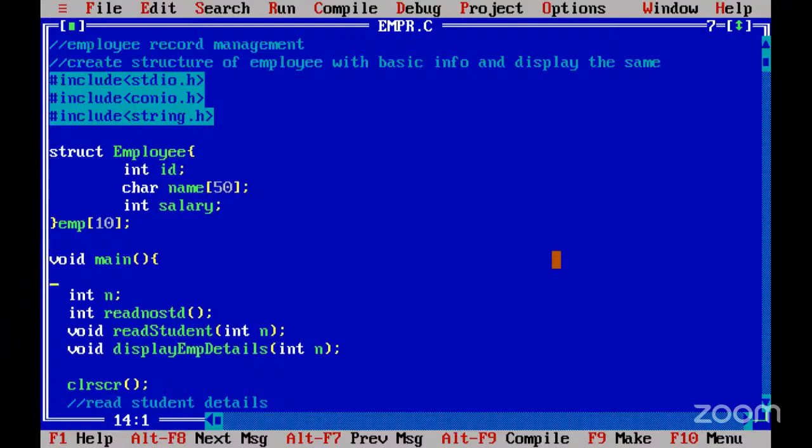I declared once here inside. Then after that, I declared like struct employee EMP 10. This is also allowed. It is as good as writing here itself. Both are the same. There was no difference.